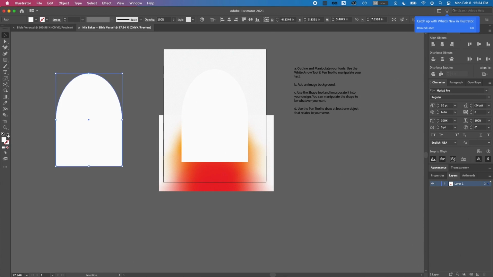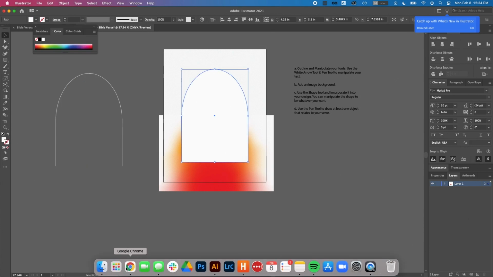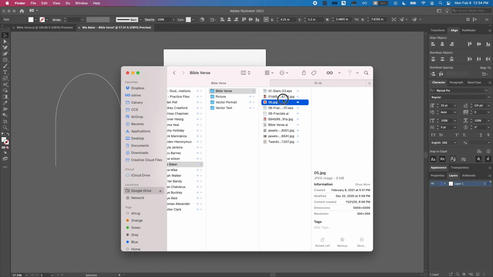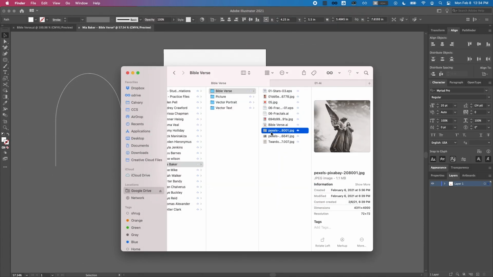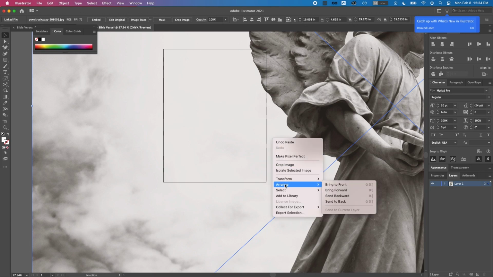Alright, I'm making a duplicate because I want to use this for my text later on. But now I'm ready to drop in an image that relates to my Bible verse inside that frame. So I'm going to make this much smaller.